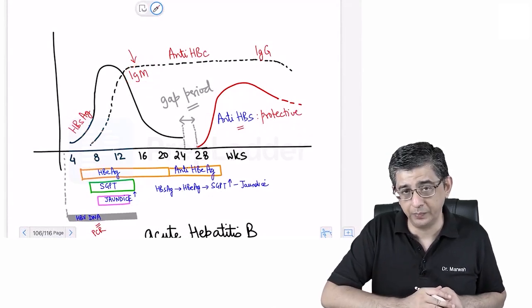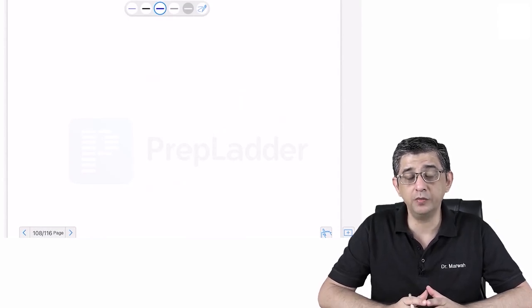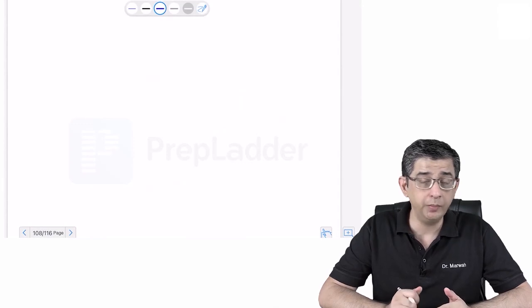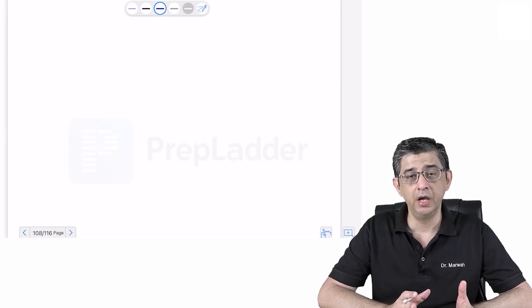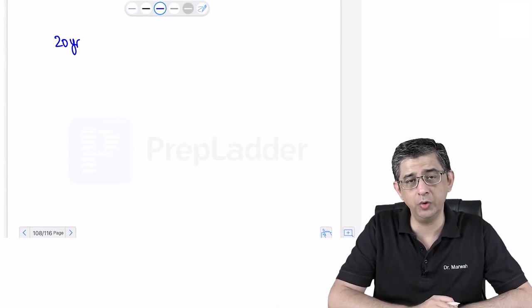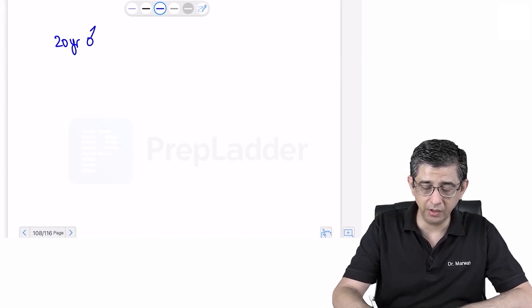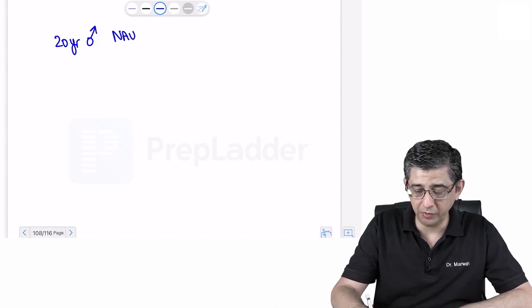Now, based on the information that I mentioned before you, let us assume a case of query viral hepatitis. When it comes to me, I don't know whether it is hepatitis A, hepatitis B, hepatitis C. So let's just look at how usually cases of viral hepatitis come to you. So today I'm having this young guy, he's about 20 years of age, and his primary complaint is that he has been feeling pukish for past few days.